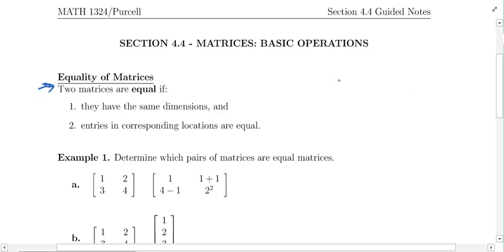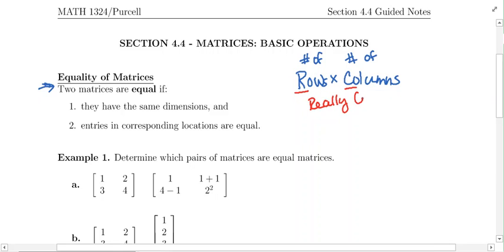Okay, so we're about to do example 1 where I'm going to give you a pair of matrices, and all we're going to do is tell whether those two matrices are equal. But before we do that, remember how we state dimensions of a matrix. You want to do number of rows by number of columns. And I told you back when we first started doing matrices, you want to remember RC, really cool. So everything with matrices, it's row by column.